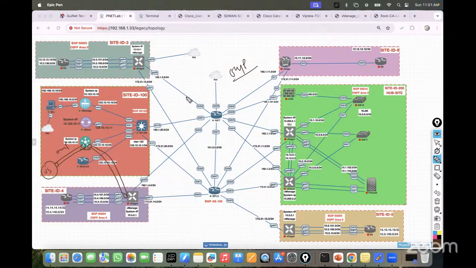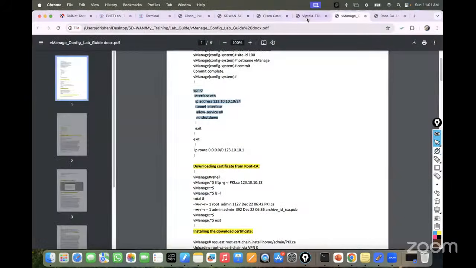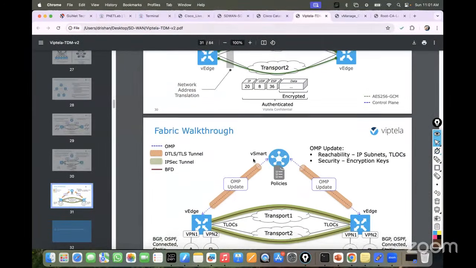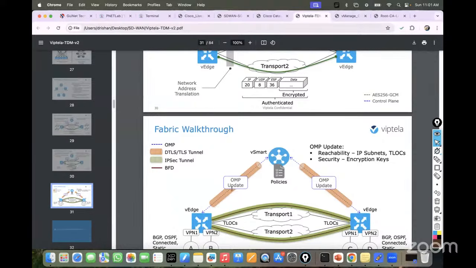Clear? So let me show you here in the diagram again. You can see here, whenever we have the OMP, it is always between the vEdge and the vSmart. And OMP is always inside of the TLS and DTLS tunnel. So first we have to build the TLS and DTLS tunnel, and after building it, we have to create the OMP tunnel.